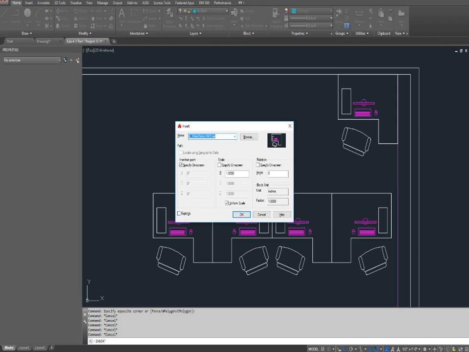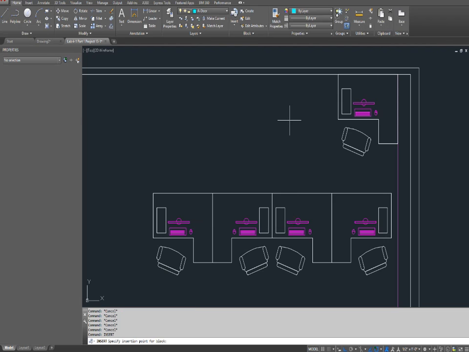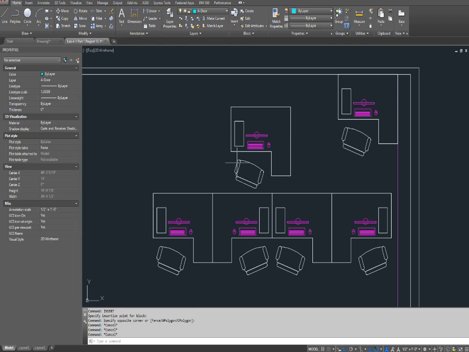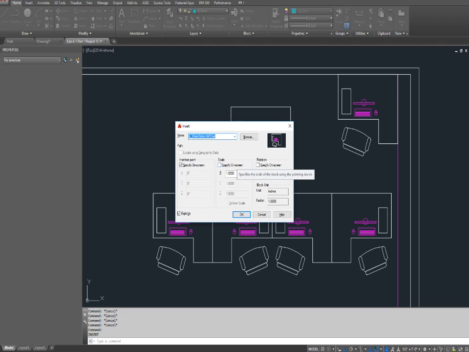You can say, now this is the last thing I inserted. So it's going to be in there, and you can see that I now have L-shaped workstation in my insert name in that box. So I'm going to say OK, and I'm just going to insert right here, and you can see it's all broke down into its individual lines and stuff. So you can explode it, but that's not the big advantage. The big advantage is that it is a block.